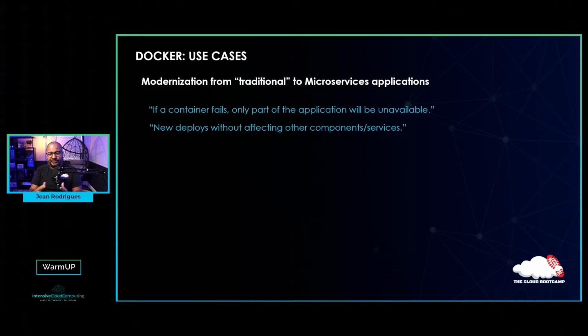And the new deploys, for example, new features or changes in given services from given applications, are now not going to affect the components or services from a different feature that the developer will not touch, right? So that is the beauty of using Docker, and that's why you need to understand that.